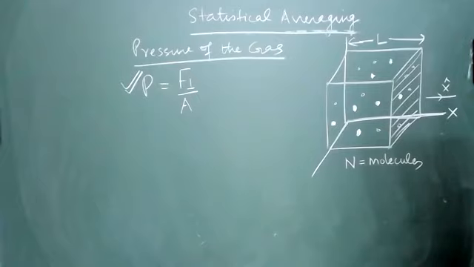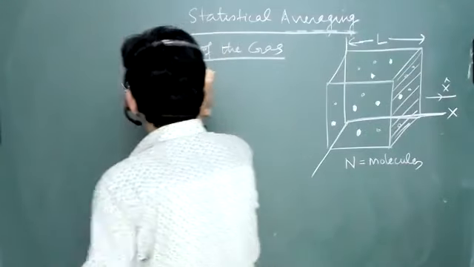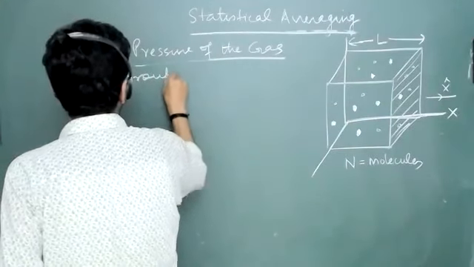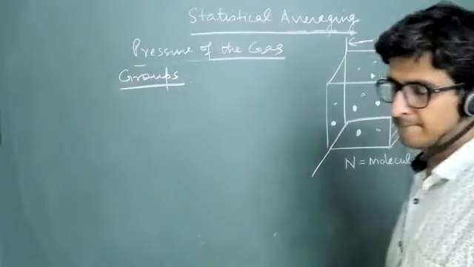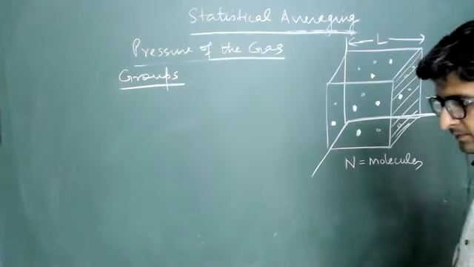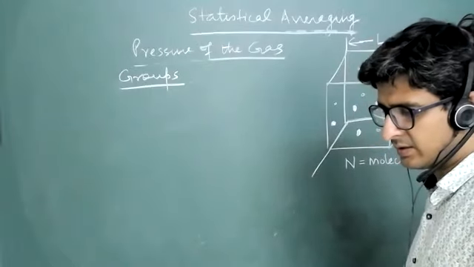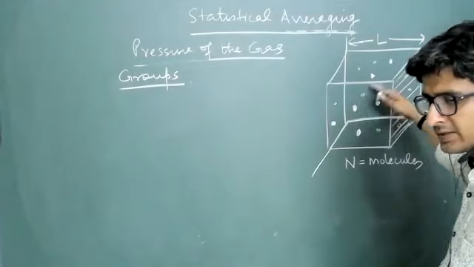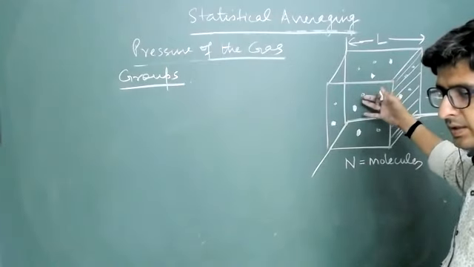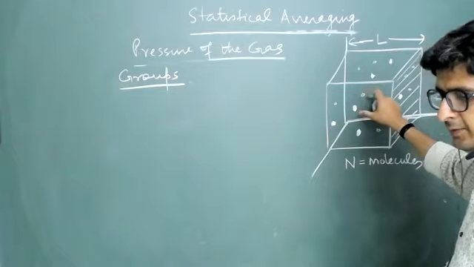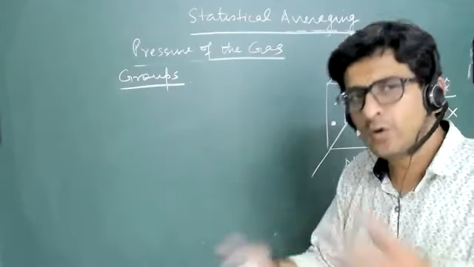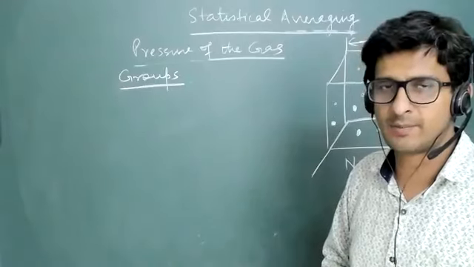What I am trying to do is put them in groups. In an isotropic medium, all types of velocities will be present everywhere. If you see some small chunk of volume, it will have molecules with all types of velocities, because there is no reason to have a particular type of velocity at a particular place, right?